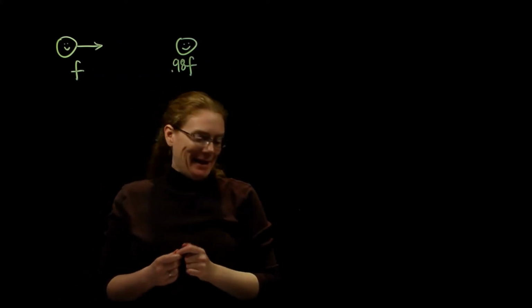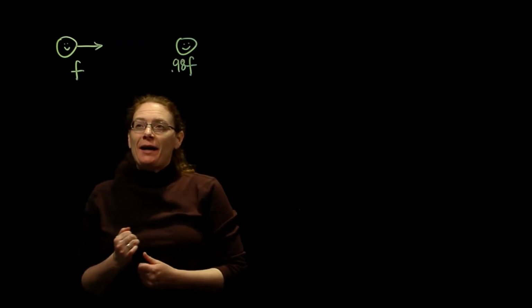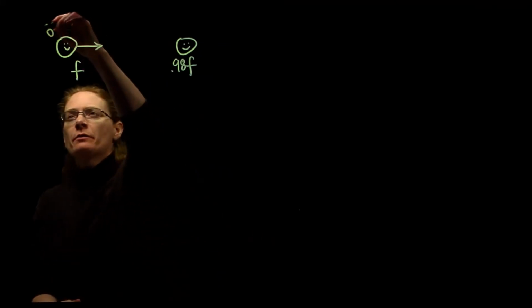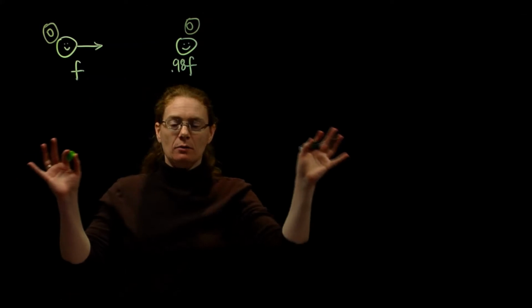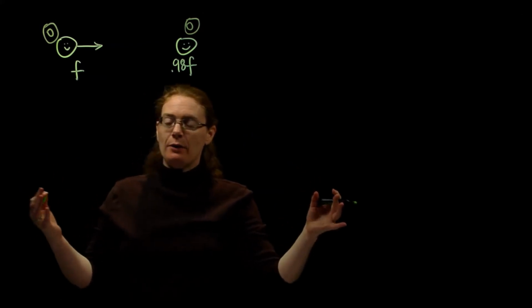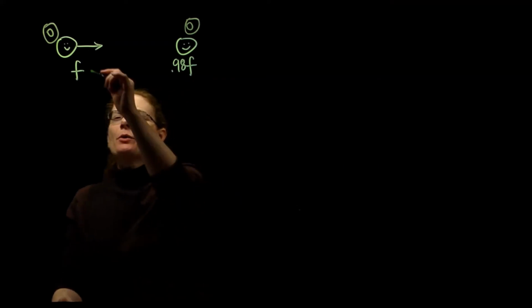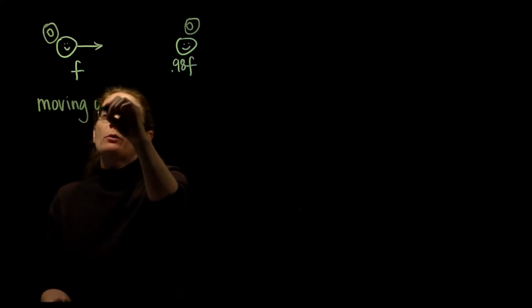So you see why this one is a little bit weird. We've got an observer that's moving, because I'm the observer. The source is somewhere else, and it is not moving. The tornado siren is not moving. I sure hope not, or it's a big tornado. So we need to figure out what is a good equation to use. We have a moving observer.